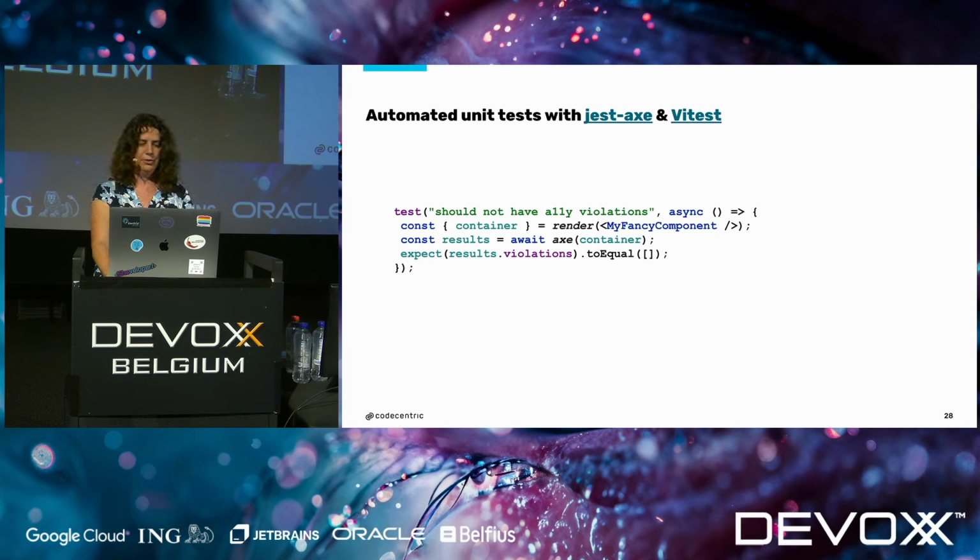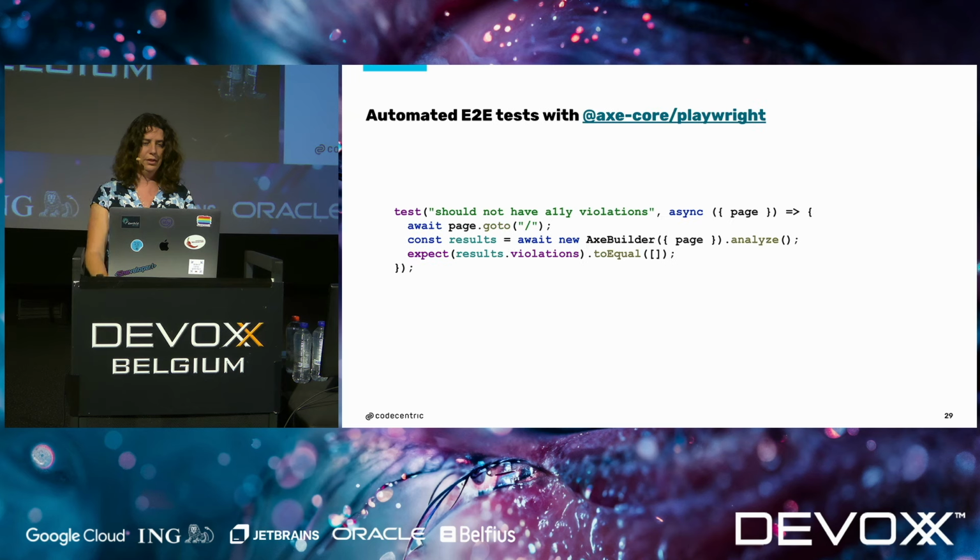Then we can also use a tool on the end-to-end test level. With Playwright, there is this library, @axe-core/playwright, and the usage is very similar to the usage on the unit test level. So you render whatever you want to render. In this case, I go to the page. Then I give it to Axe. There's some more boilerplate here, but it doesn't matter. This results object is the same as you get on the unit test level, and you can make your assertions on the violations array.